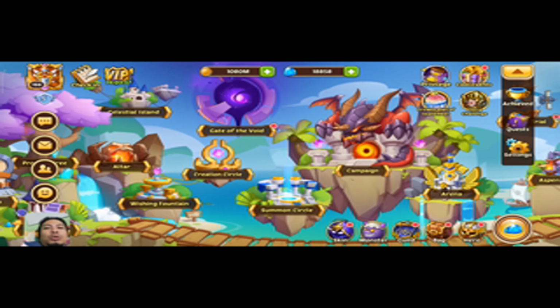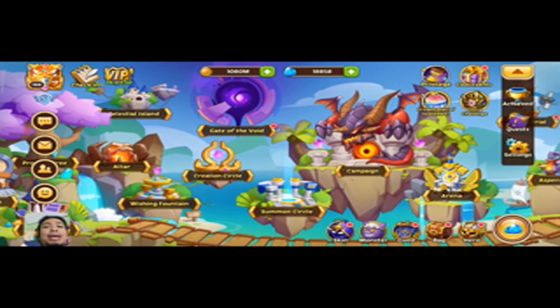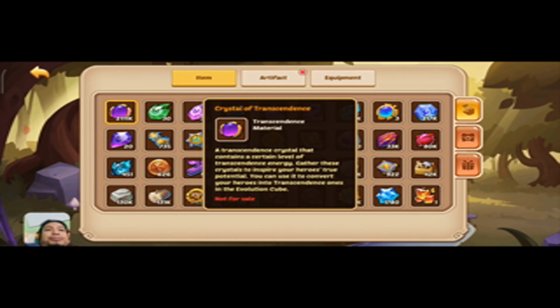So today we are going to do our COT farming, or how do we maximize our COT farming 2.0. We're going to farm this Transcendence material, which is the Crystal of Transcendence. I am going to do this again because I received comments about the first video I made, telling me that I was not really maximizing my Crystal of Transcendence farming. So this is 2.0, and I will be showing you again, but this time the right way. And I apologize for making some mistakes with the previous video that I did.